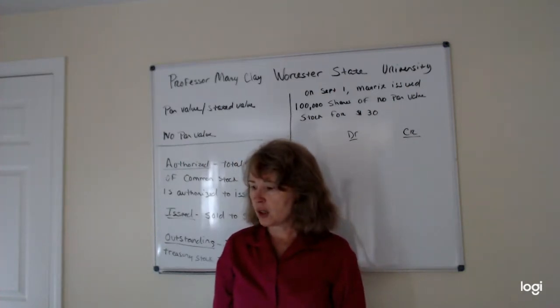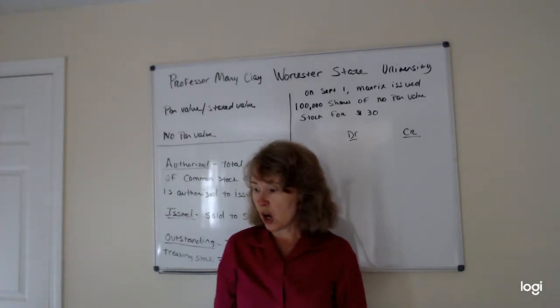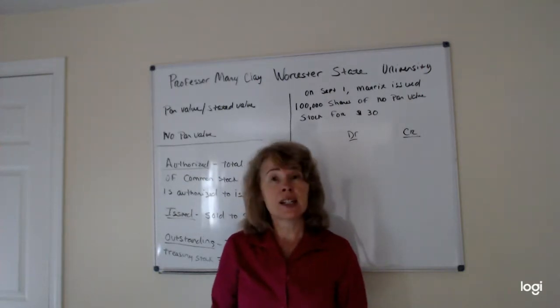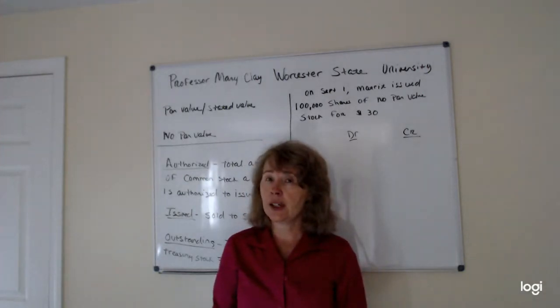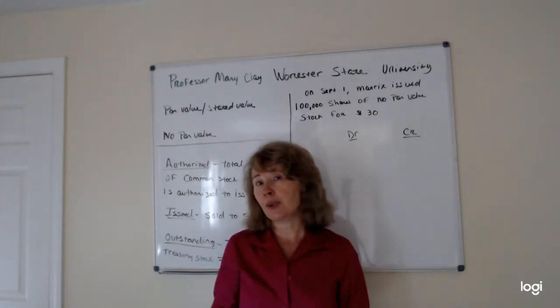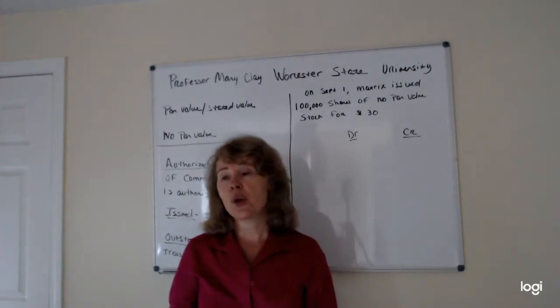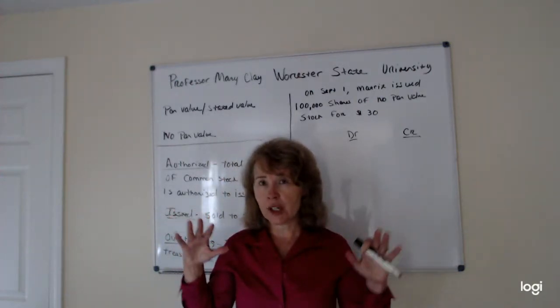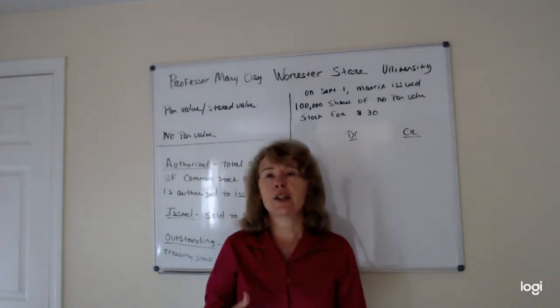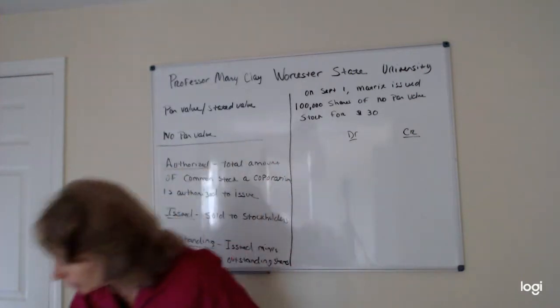So rights of stockholders. They can vote at stockholders meetings. They can sell stock. They can purchase additional shares of stock. They can receive dividends, if any. So not every period a corporation is going to pay dividends. And I'll have dividends on a separate video as well. And they can share equally in assets remaining after creditors are paid. So a lot of times if a corporation goes bankrupt, the creditors are paid first before the stockholders. Stockholders get what's left over.